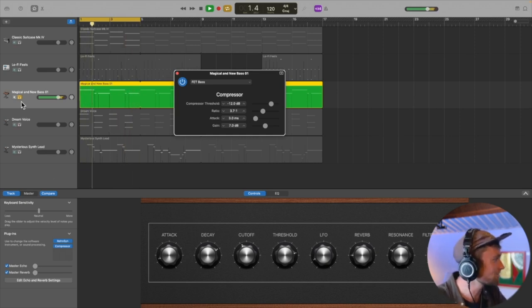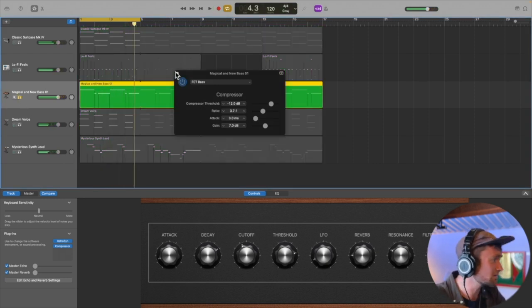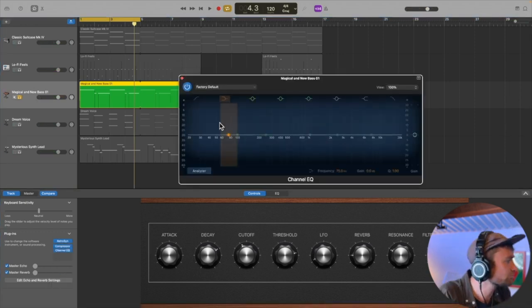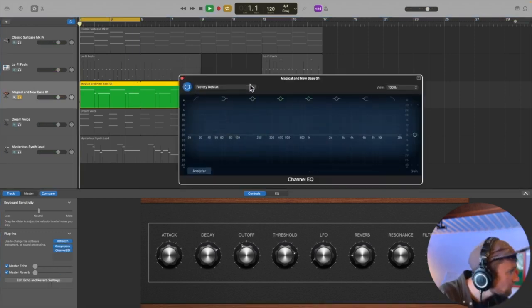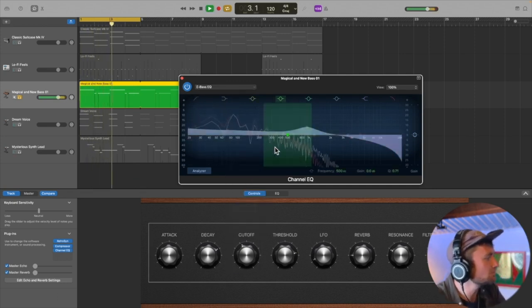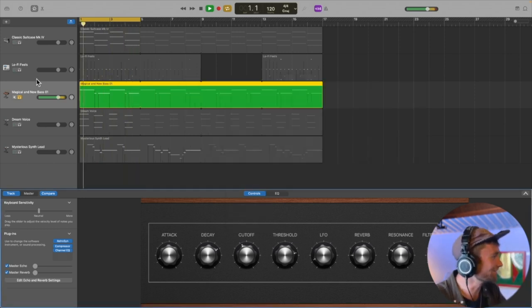Let's try it with the rest of the music. Yeah, let's roll with that. Okay, let's add an EQ. E-bass EQ. Whoa! That's just way solid, hey?